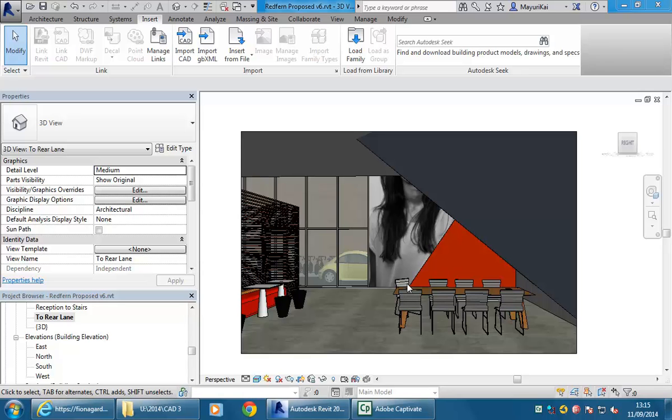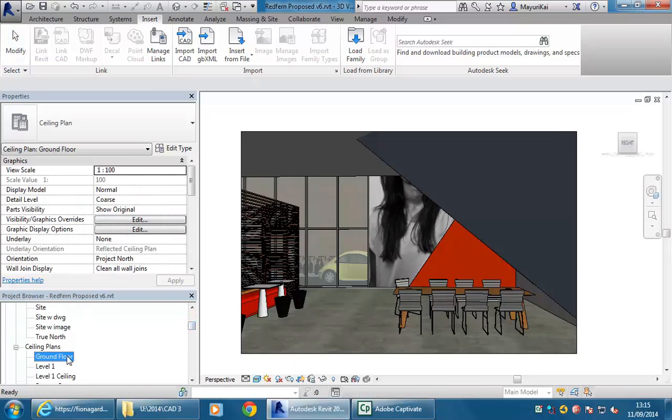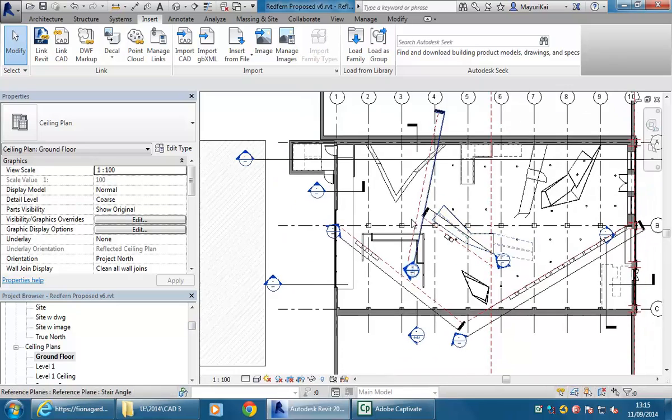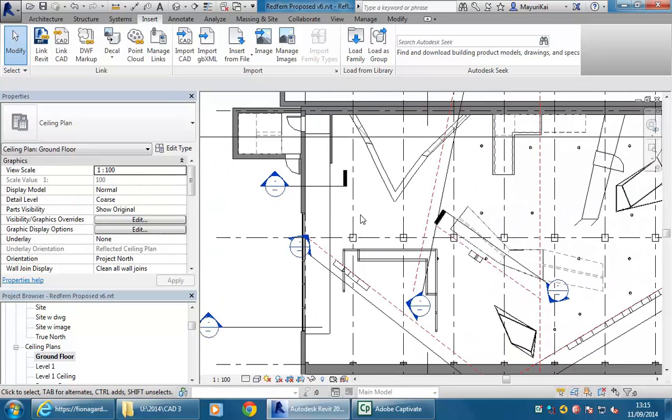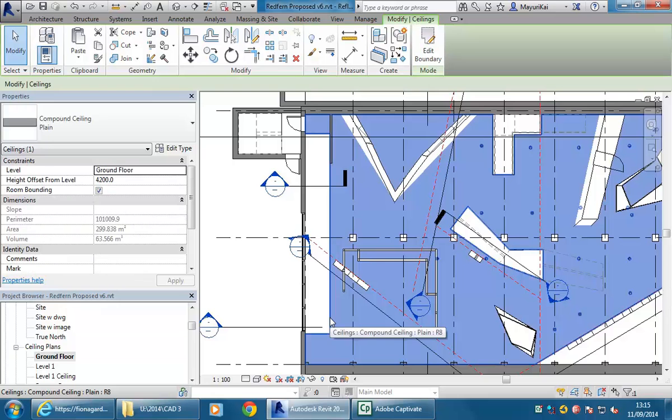Okay, so I want to get some lights into this space now, and so just to remind you, the most important thing, as I've shown you in the earlier videos, is to make sure you can see your ceiling in your ceiling plan and work with it effectively to place your lights if they need to be ceiling hosted. And so I have a ceiling here which I have the edge of just there, so I can select it easily and see the ceiling.